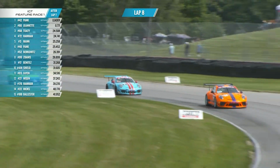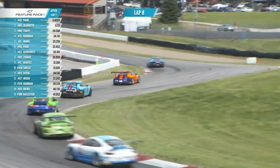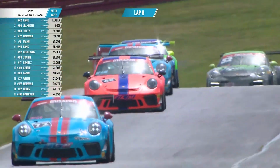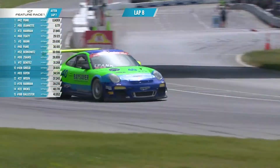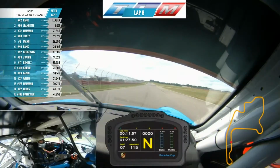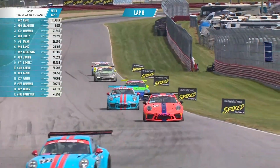And Mid-Ohio notoriously has grinded down almost smooth like a concrete floor at a Home Depot or Lowe's, the racing line. So you'll see these guys coming in and hitting their brakes, and you can just tell that they're losing grip as they really fun racing. That's not these Pirelli P0s. That is the surface here at Mid-Ohio Sports Car Course. Yeah, I think some of them could get a better lap time at Home Depot than they could at Mid-Ohio because of that situation.